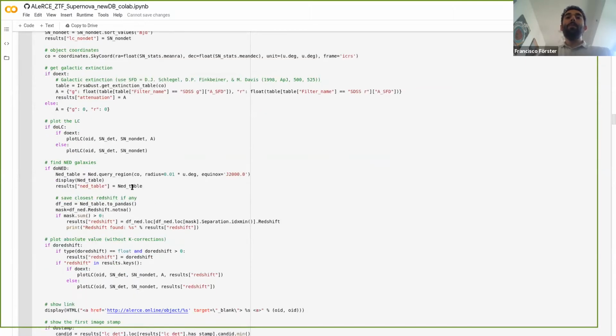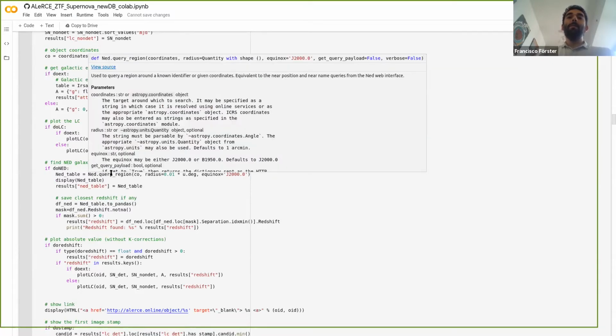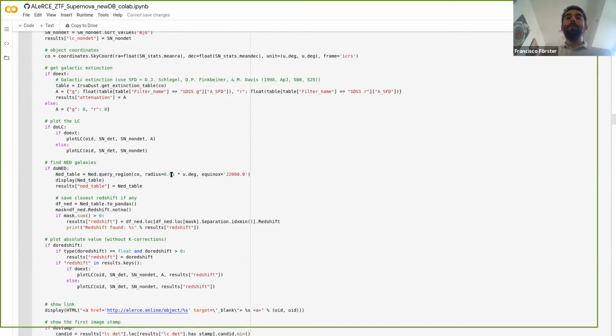And also we can actually even go and get the galaxy. So in here we will query NED whether there is a galaxy or some object. NED is the NASA Extragalactic Database, and we use the coordinates again in a very small radius, and we get the redshift if it's available. So with this, we transform this VO table object to pandas, and then we say whether the redshift is not none. Where the redshift is not none, I will get a redshift.